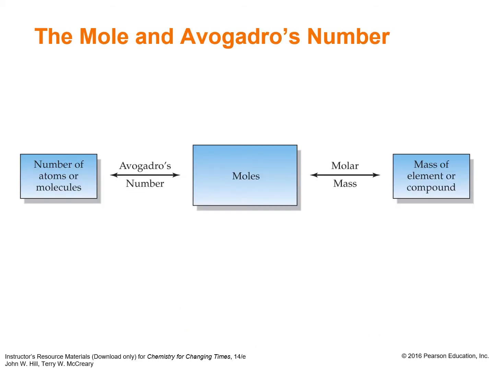This figure here is connecting mass, moles, and molecules. Let's look at how it is connecting. You look at the mass of the element or compound. If you know the molar mass, and the unit of molar mass, which we just saw in the earlier slide, is grams per mole, and the unit of mass could be grams in this case. If you have grams and you know the grams per mole, which you can calculate because you know the mass of the elements from the periodic table, you can calculate the molar mass. This could be our conversion factor, and we can arrive at the moles.